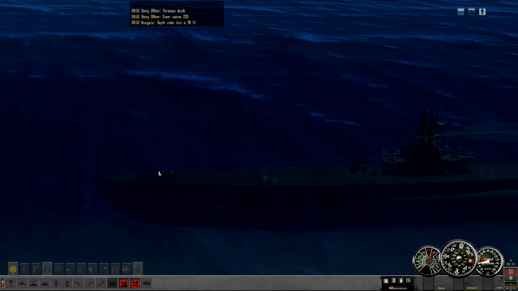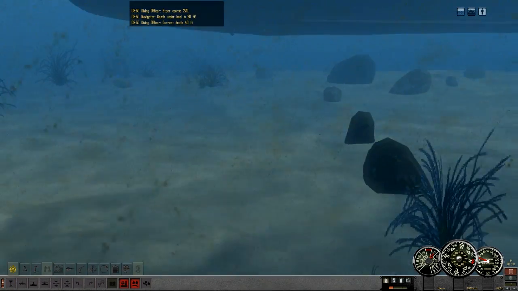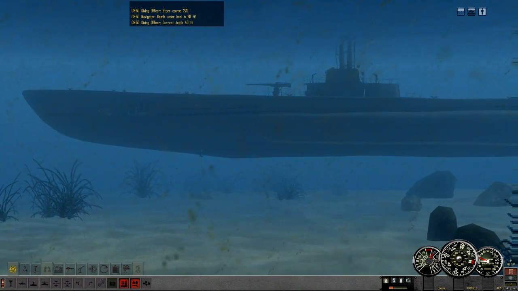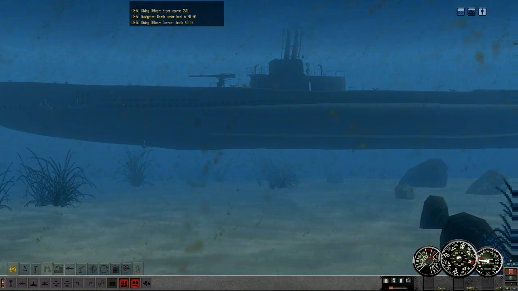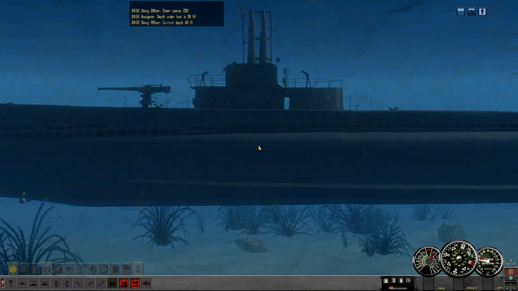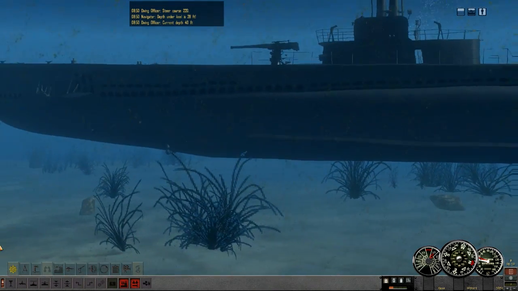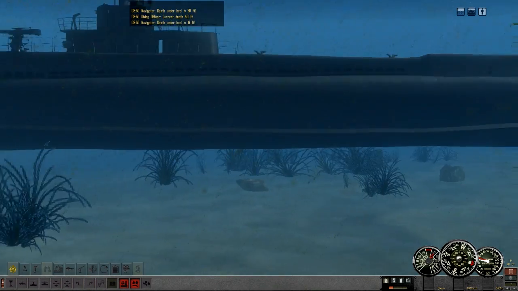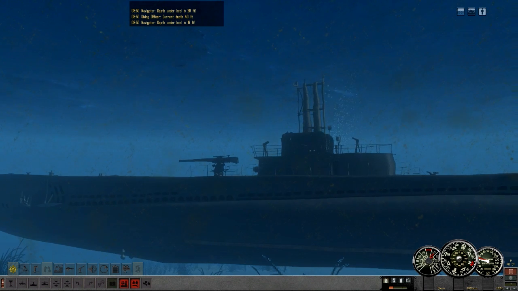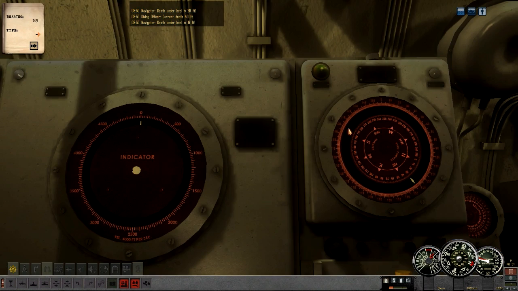Let me do Current depth 40. Yeah, that's why you don't want to be in shallow waters, you know? Anyway, holy shit. Yes. Well, we are at periscope depth. Good enough for me. Slow this down to 1 knot. Yes, sir. Current speed 1. Yes, sir.